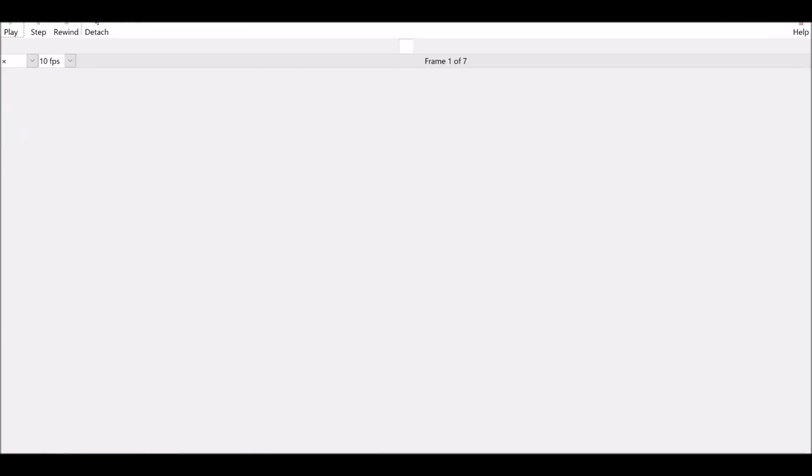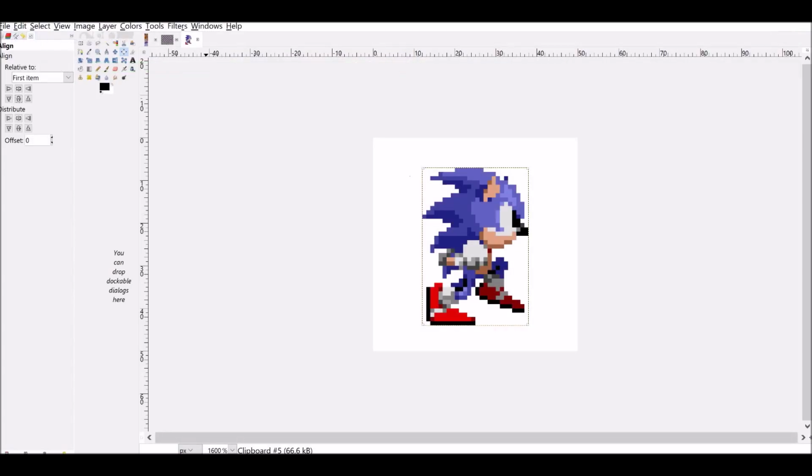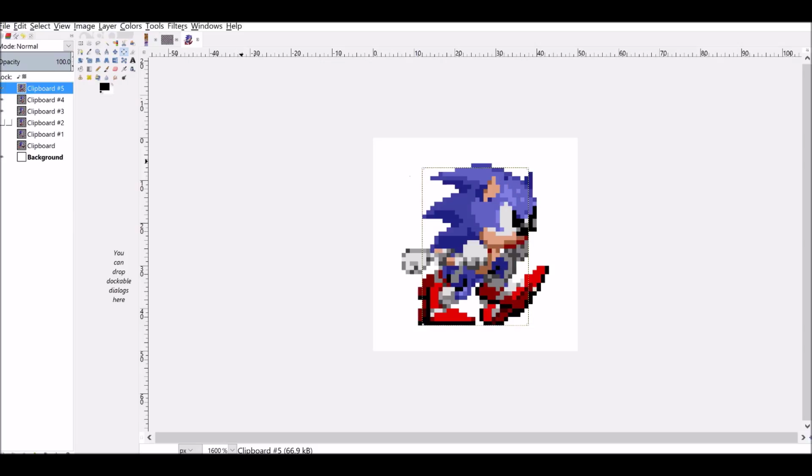And this looks really small right now, because it's only a 50 by 50 pixel image, so it actually is pretty small. But you can see right up there, Sonic is actually just laying over the other layers that were already created. And we don't want that. So let me just X out of that real quick. And Sonic is weird, I guess. Okay, so this is basically what your animation is going to look like. I don't think you want your animation looking like that.